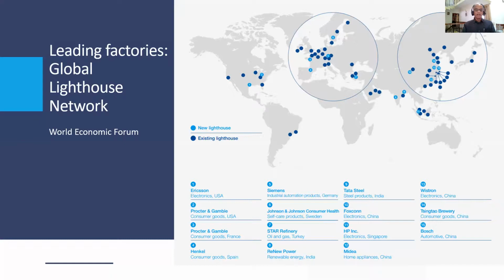Notably, these leading innovators are demonstrating how digitally infused operations go beyond productivity improvement to create sustainable and profitable growth. 53% are seeing measurable and marked sustainability benefits. If you could see, there are a couple of companies, and Johnson and Johnson, where my ex-colleague who worked with me is a vice president of supply chain.